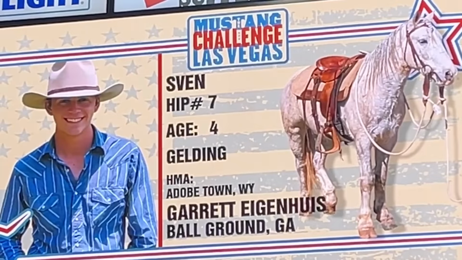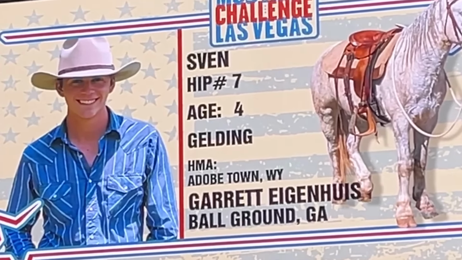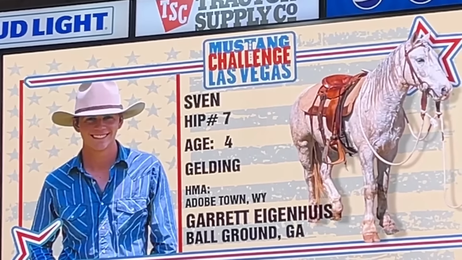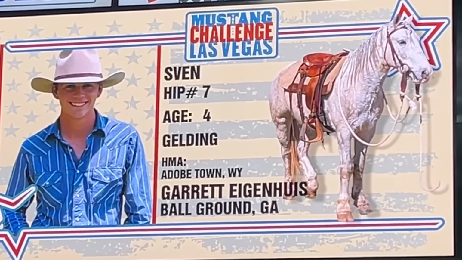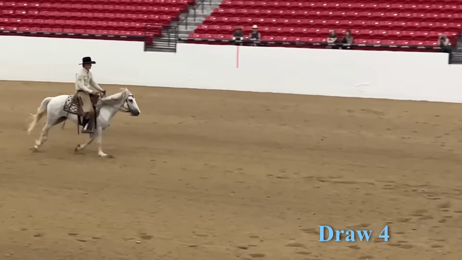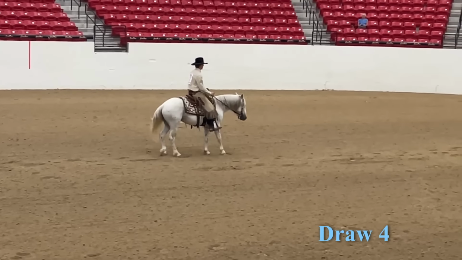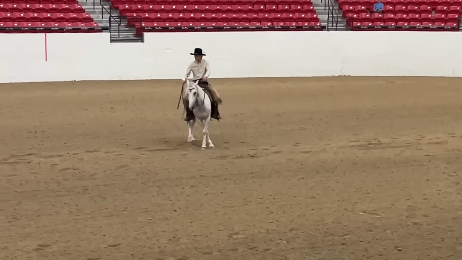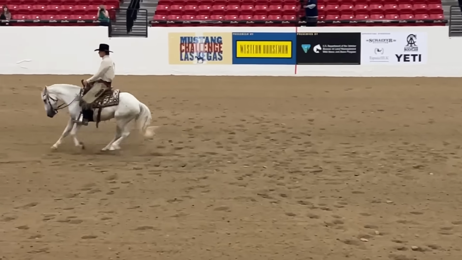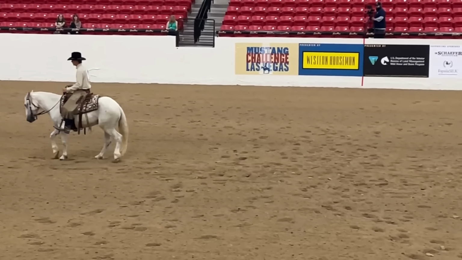So we will continue the quest. Head on down to beach country of Georgia. Garrett Egan hails from a small town in the Appalachian Mountains. This super cute gelding is from Adobe Town, Wyoming. I really liked the looks of this guy yesterday while they were doing the preliminary classes.